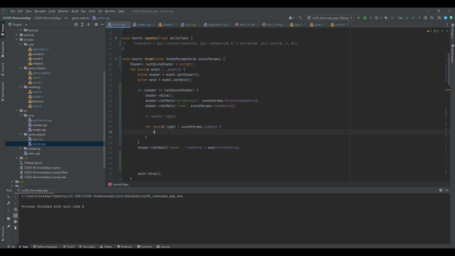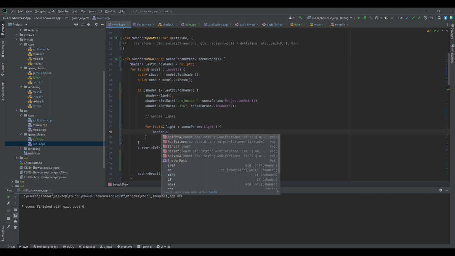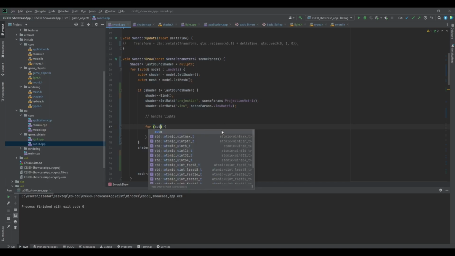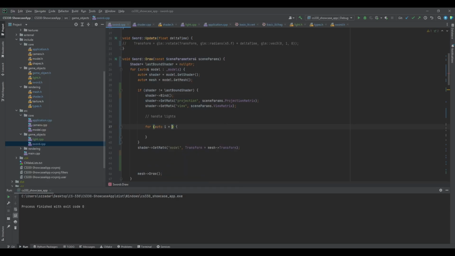Actually, we want to make this an int: for int i equals 0, i smaller than scene params lights size, and i smaller than max lights, i plus plus.